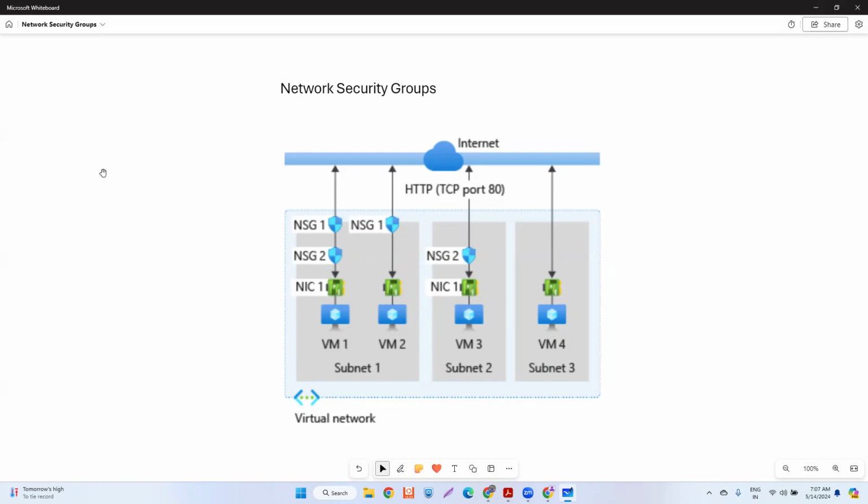I'll be coming to this scenario, where we have a few VMs in a virtual network, and there are a few subnets too. We have different VMs, and there are different levels of NSGs available. So I'll be coming to that.